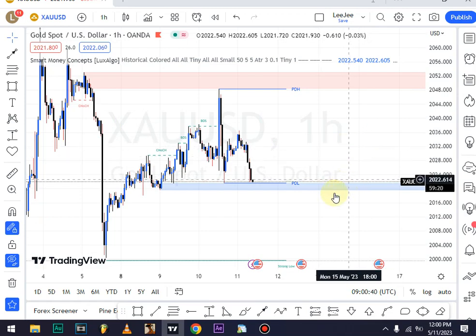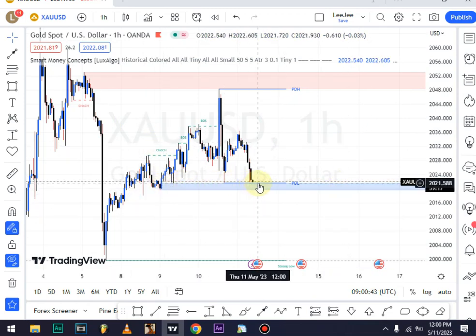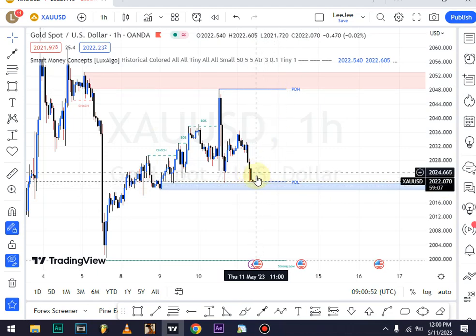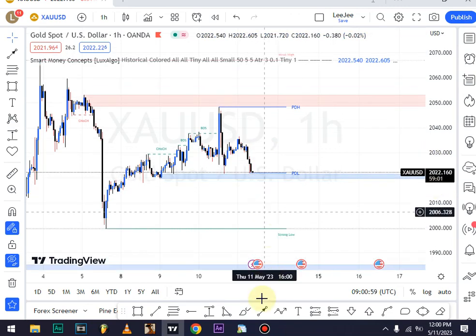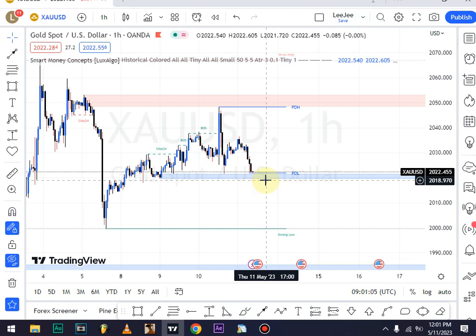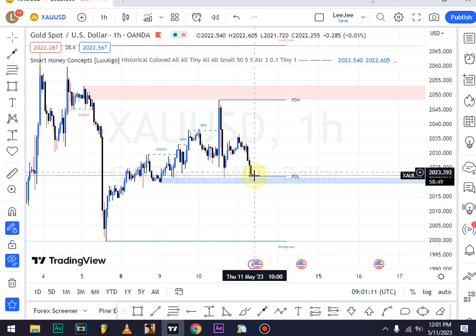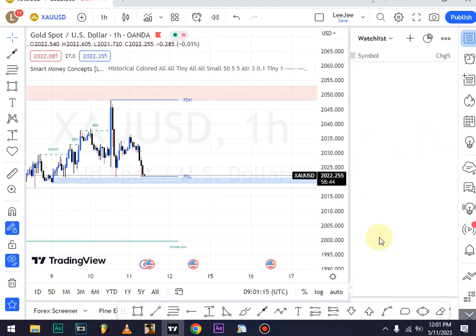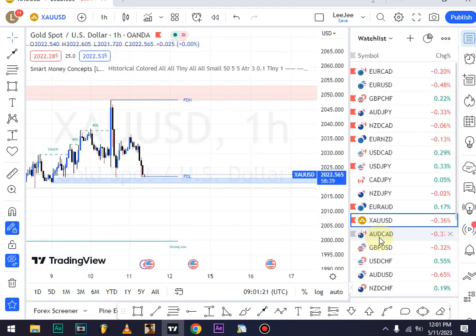So this is the demon zone, and this is the supply zone. We are at the demon zone, and that's why you can see price trying to see if it can break that. If it breaks, like I say, we're going down, and this should be the next target, gang. I'm still hoping if it breaks, I'll take that loss and follow the direction. If it doesn't break, gang, like now, the previous candlestick did not break, so I'm anticipating we're still going to go up. We have to be patient, gang. Just have to be patient.